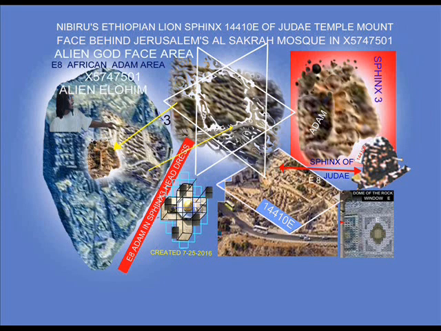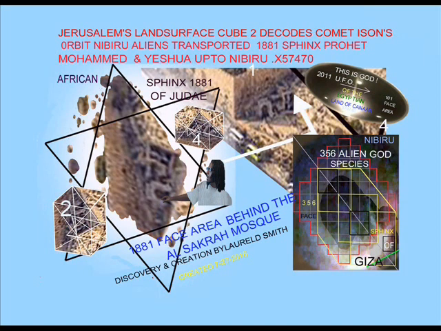When you filter it and change the color from bright and change the contrast, you would have eliminated the red color. Then you would actually see thousands upon thousands of cube, dome, octagonal, and rectangular Temple Mount building structures, which acts like a land surface library, whereas these buildings are connected in such a way that they open the alien library upon the land surface of Nibiru. Now this is occurring in back of the SAKRAH mosque.